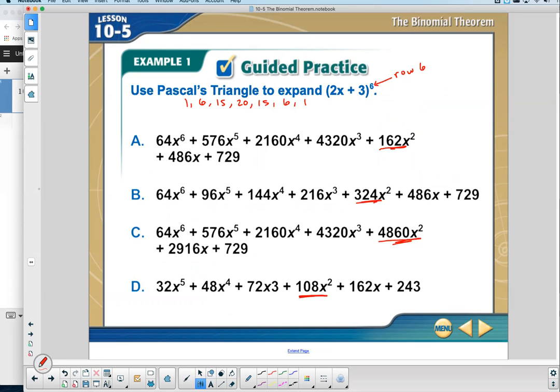What we're going to do as a shortcut to figure out which answer is correct is figure out which one would have an x squared. So remember the first one, do I start with winning all games or losing all games? Winning. So this would be my x6 term. This is x5 term. This is x4 term. x3, x2. This is the one we're going to be looking at because we need 2 wins.